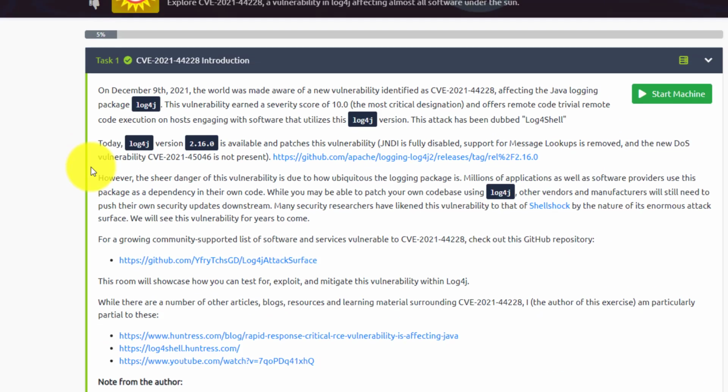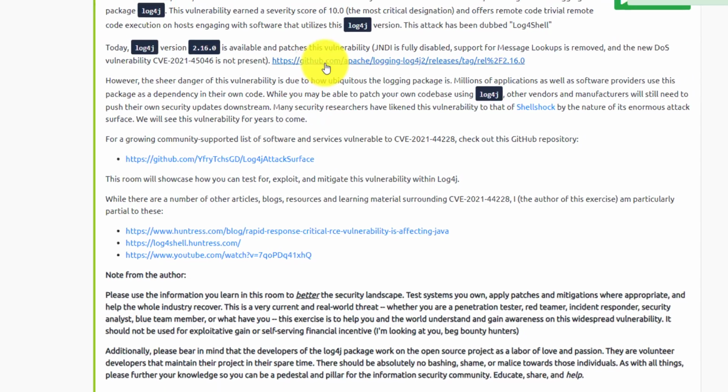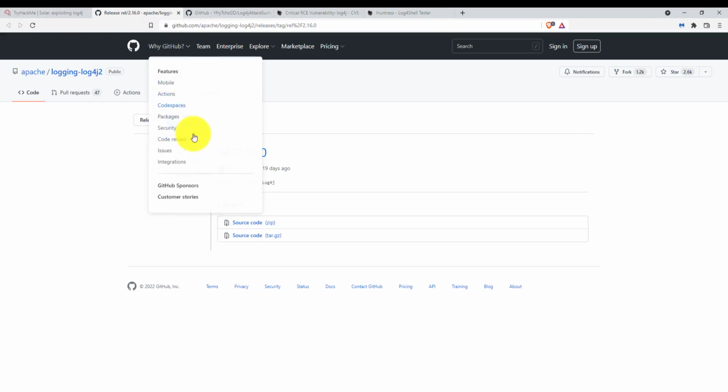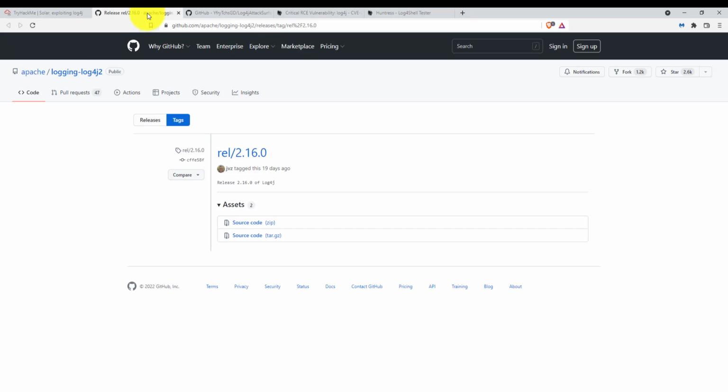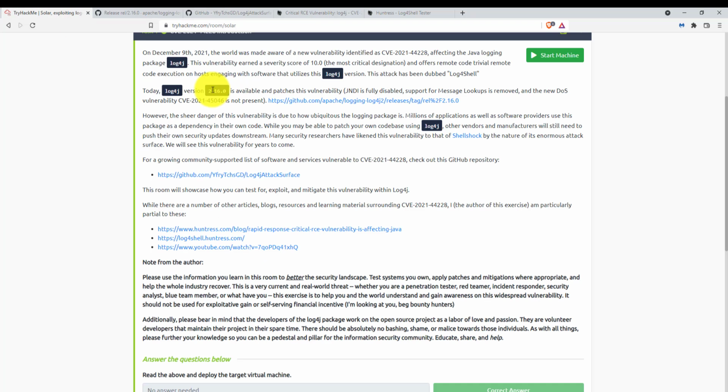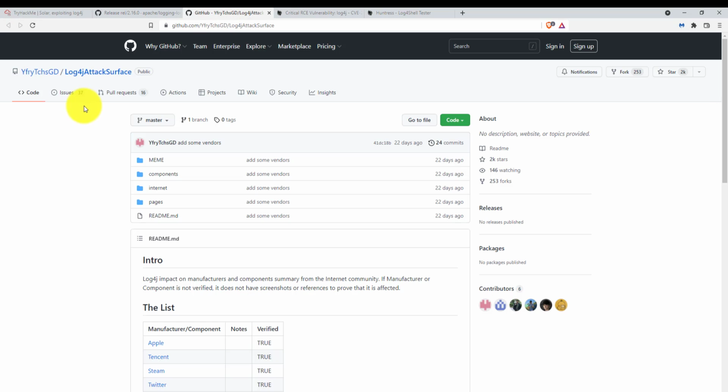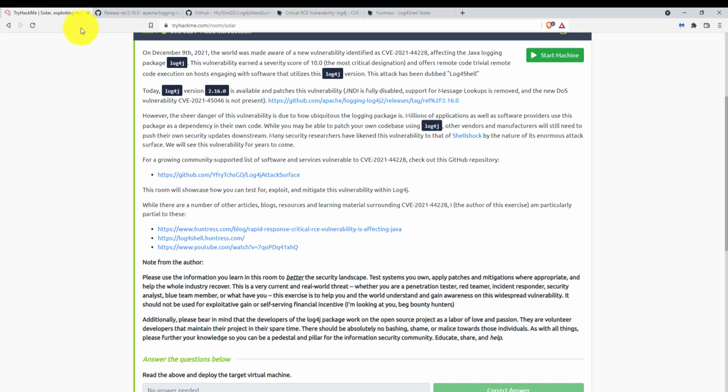So just to go back up to what was linked initially, this GitHub link right here takes us to the actual Log4j Apache download, which is now 2.16, the updated version. This GitHub repository link took us to Log4j attack surface, which I believe was a list of software and services vulnerable to the attack.